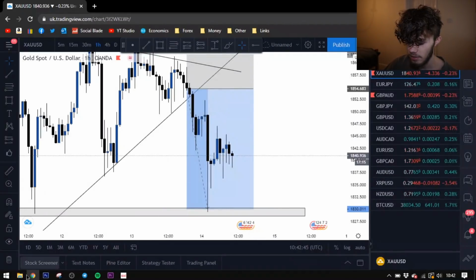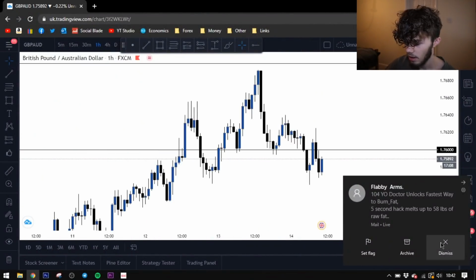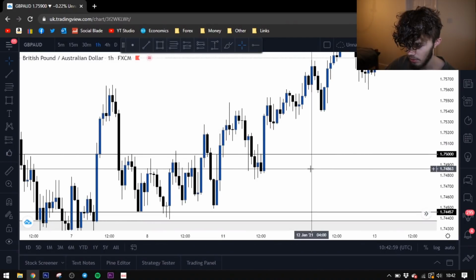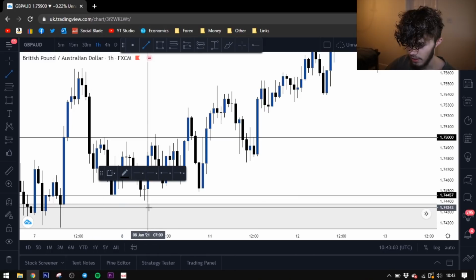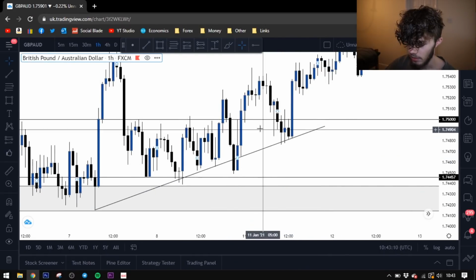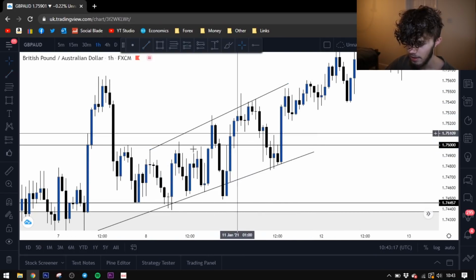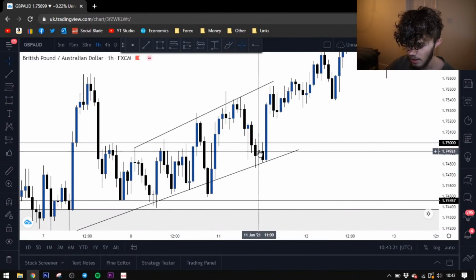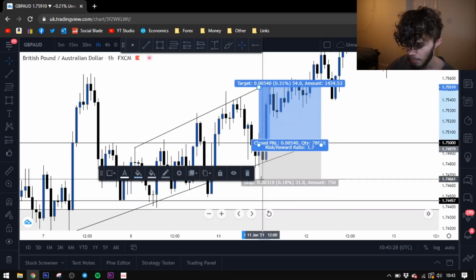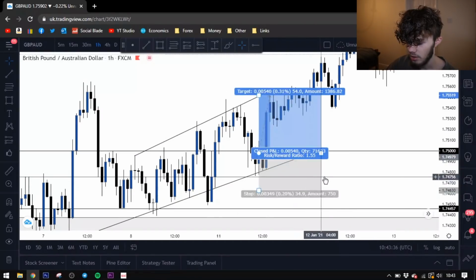Also, I'll quickly show you a GBPAUD trade that I took. So if we go on to GBPAUD, you'll see here that when price was down at this level down here, we had this push up here. As you see, we had this little fake out here, that's irrelevant. We had this channel going up here as well, so we had this nice ascending channel, and once we came down, tapped this level, this is when we actually entered a long position. I think we entered back here and we had a little bit of drawdown, but our stop loss was only around 30 pips or so. So yeah, stop loss down there.